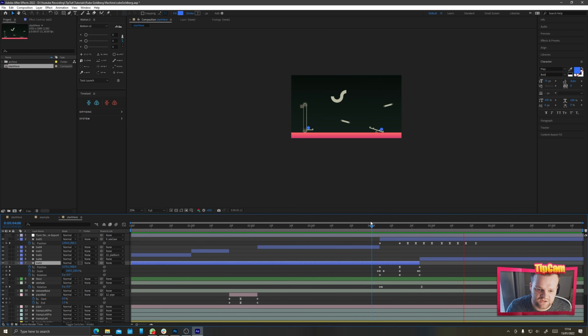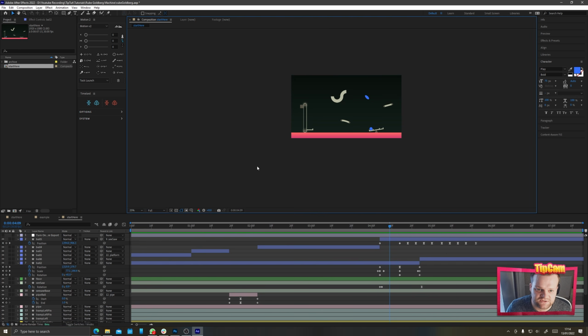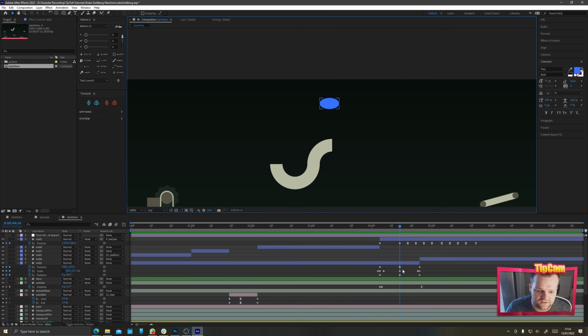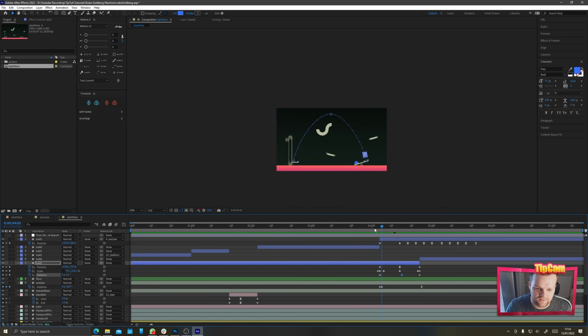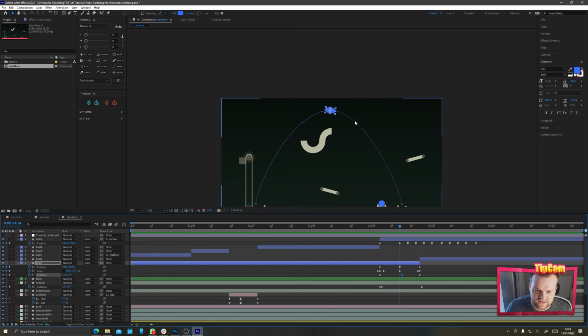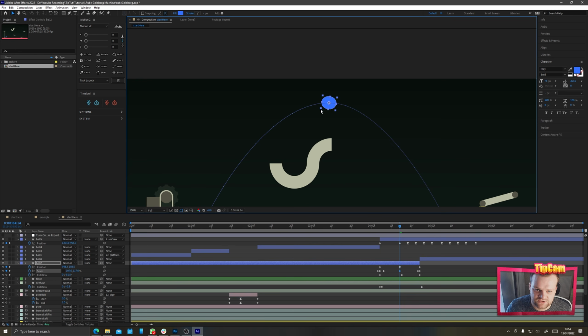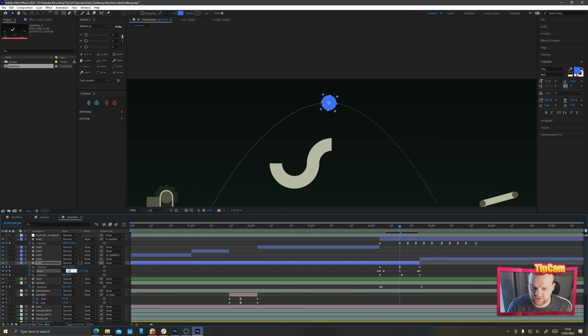Boink. See how there it looks like it's leading on the rotation, because it's turning too early. This needs to be on the rotation a little bit later. Like that. Boing. I think here, let's have it much less squashed and stretched. Let's actually try putting it back to 100.